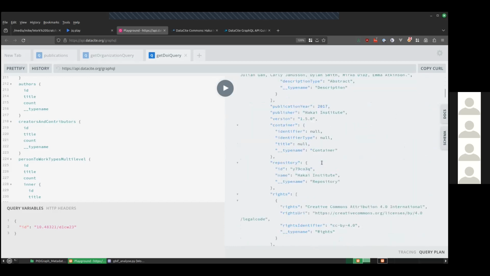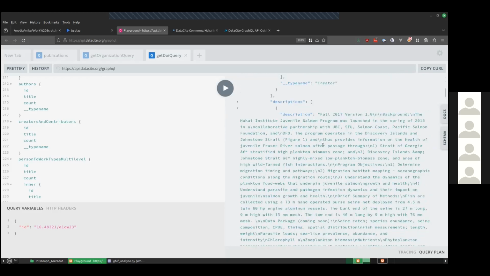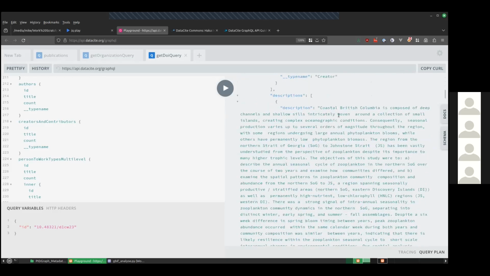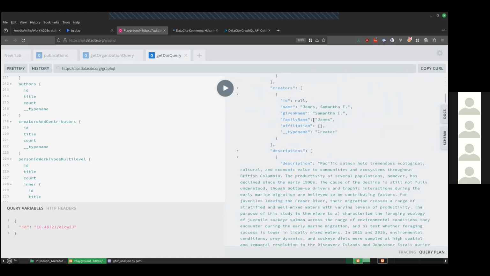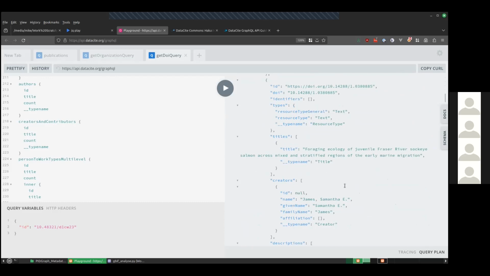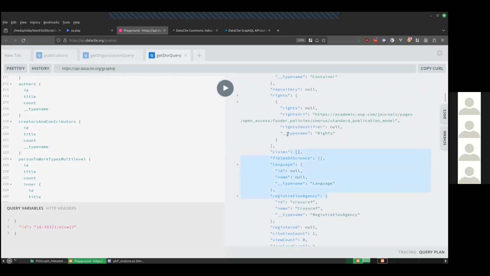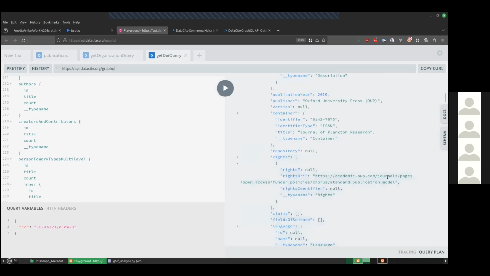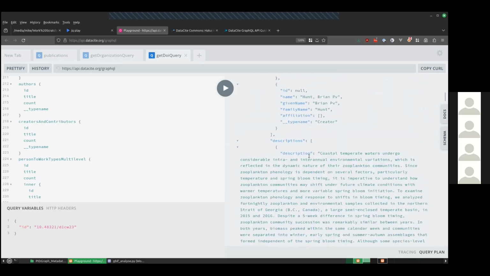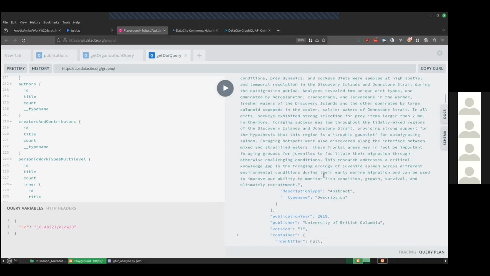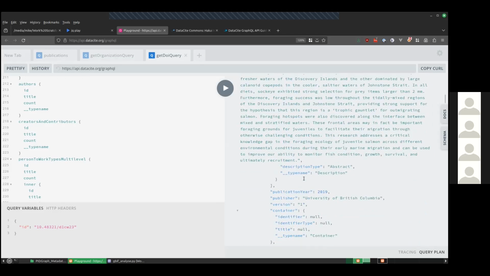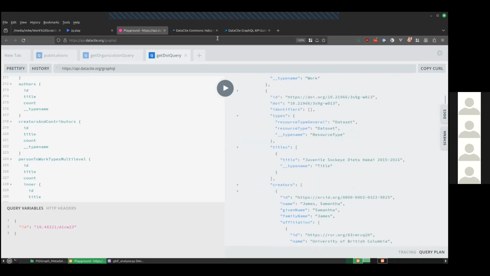So if we look down here now, this starts to be the information about the DOIs and other identifiers that are related to this identifier. So now we're starting to look at traversing through the graph for other resources. So you can see, for example, this one here. This is an OUP journal article, which is part of the outputs from this data management plan. So this is another Crossref DOI, so you can see that we're covering everything we know about in the graph, rather than just DataCite DOIs.